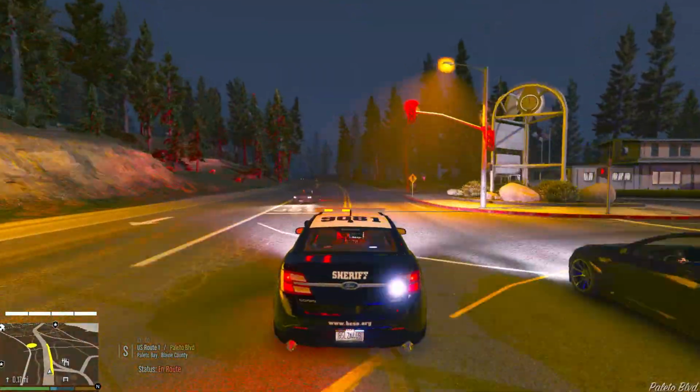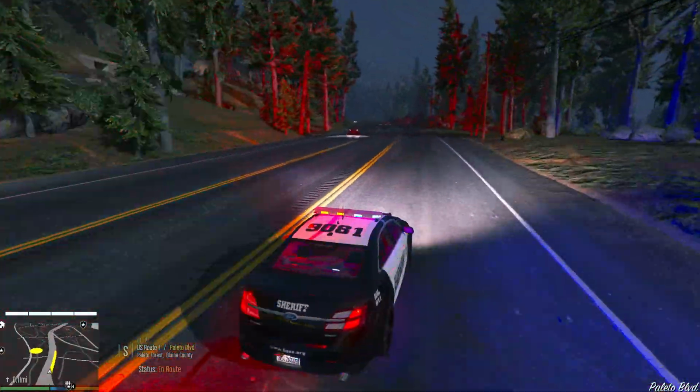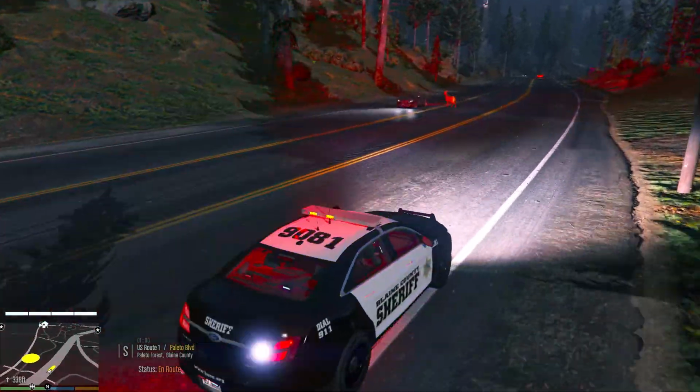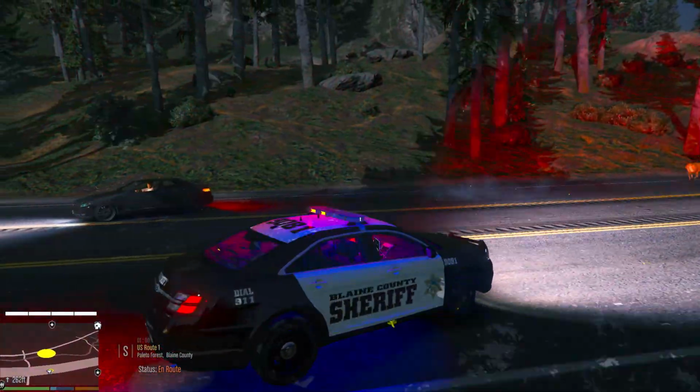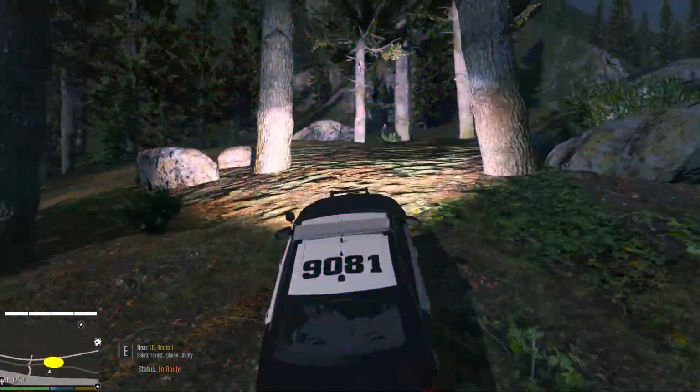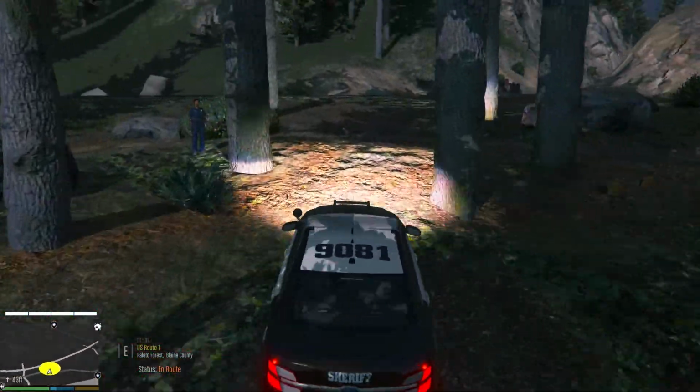Alright, so we got a call from a fleeing suspect. Let's see what that's all about. I don't know how I'm gonna get up there. This is gonna be a little risky. Turn off our lights so we don't alert people.